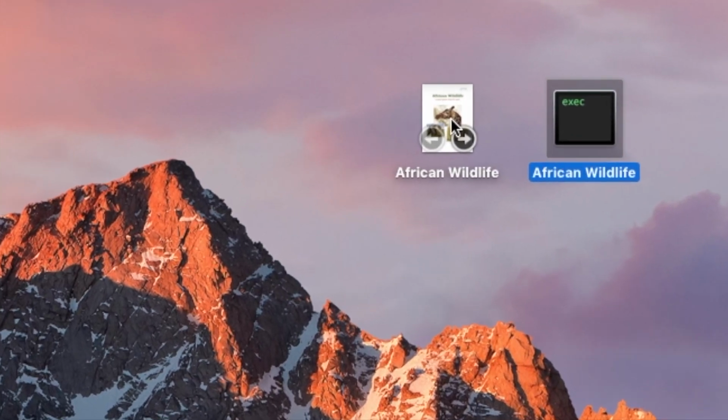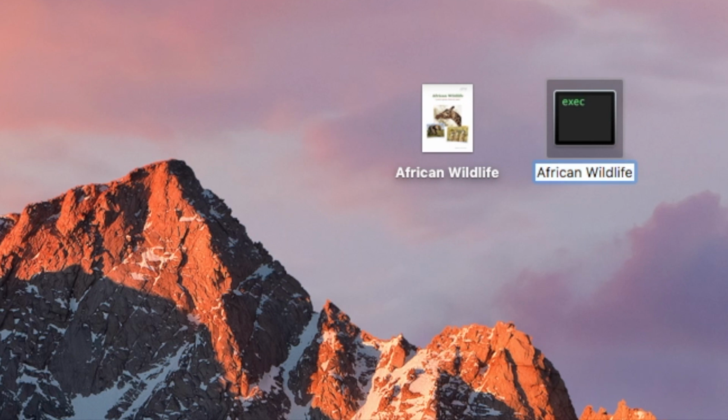Now to resolve the problem with that unknown file, what we're going to do is rename the file. Once it's highlighted, you can press the enter key, or you can also click on the text to get the text editor on. Once that's on, you want to take your cursor to the end of wildlife. You can do that by just clicking at the end like that, or you can press the right arrow while everything is selected.